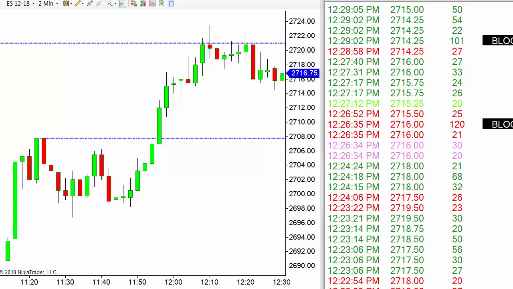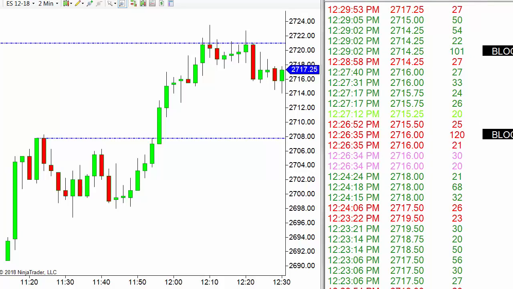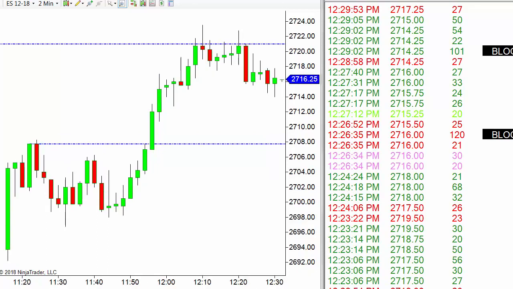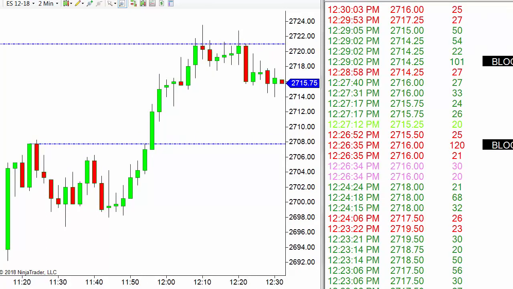The one thing I want to say about time and sales is that it is one of the more challenging ways to trade. It is a type of tape reading, but it's not the easiest thing to do. There are nuances that you've got to look for, and I consider it more advanced, and you've got to have a lot of experience under your belt. Plus, it can change very, very quickly. So this is not really for beginners, in my personal opinion. It's something that has to be learned over time, to get a feel for it.